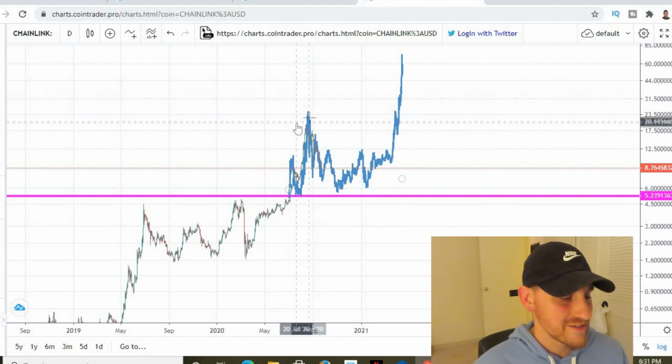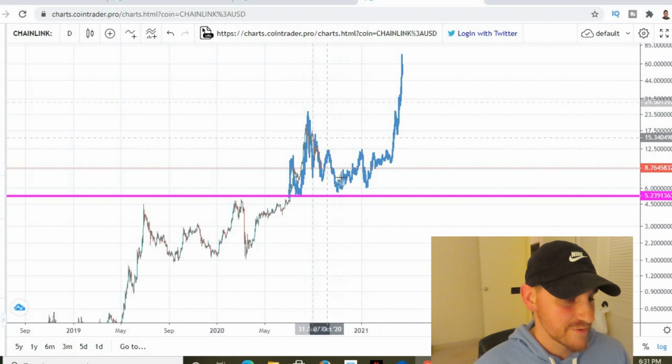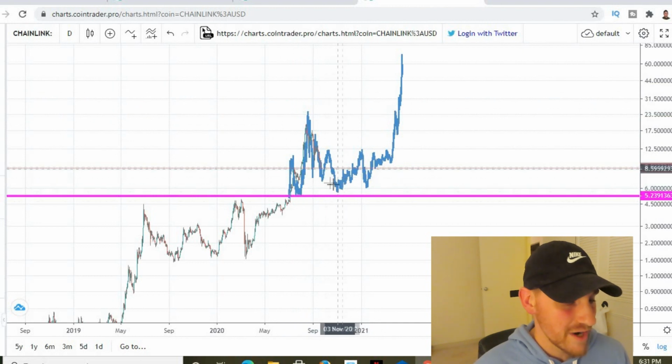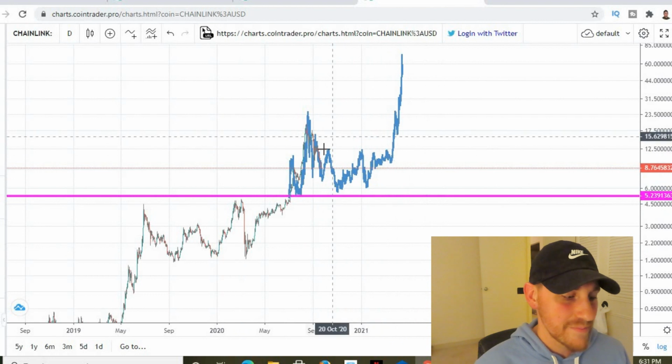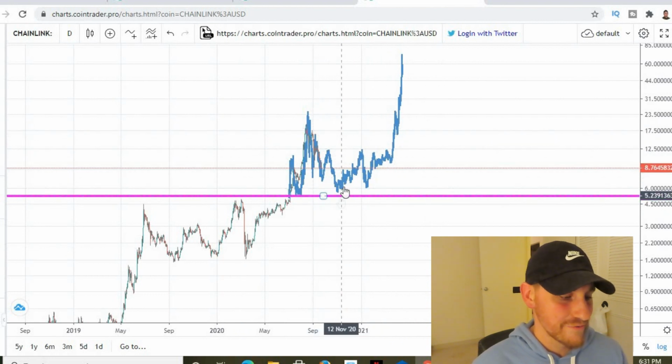Say if you bought right at the top at $20 and it comes back down and you buy the same amount for $5, your average price is going to be about $12 to $13, which is still a great buy if you just bought a bunch at $12 or $13, right? So think about it that way. Dollar cost average. Pack your bags. I'm going to be packing my bags all the way back down to $5, right?